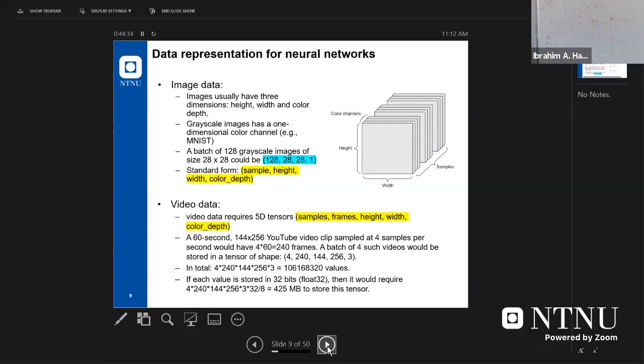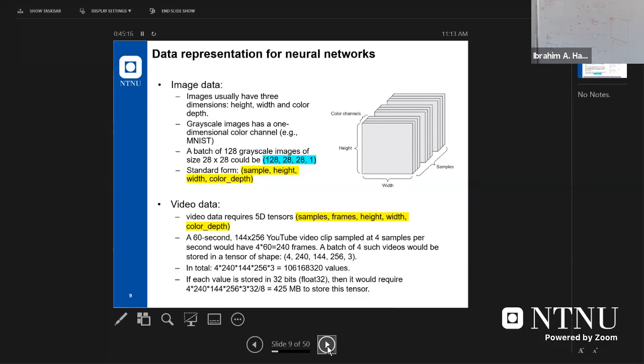So now we need to calculate how much memory we will need. So just multiply all those numbers, we will get this big value. It's the number of pixels, correct? But how can we store a pixel value? If you store a pixel value in 32 bits, for example, if it's a float32, it means I will store it in 32 bits. 32 bits means how many bytes? 4 bytes, correct? Because each byte is 8 bits, right? So now it's 4 bytes, so just multiply this number by 4 bytes.